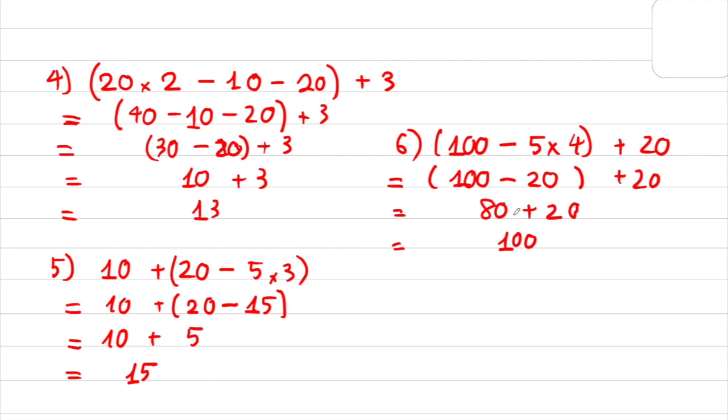You can see this video is a little bit complicated because inside the bracket maybe you have more than 2 operations, but the same rule applies: you follow the order of operations first and then you calculate from left to right if the operations are only addition or subtraction. But when you have multiplication inside the bracket, you have to take multiplication first and then the other operations. After you finish calculating inside the bracket, you take the operation outside the bracket and then you get the final result.